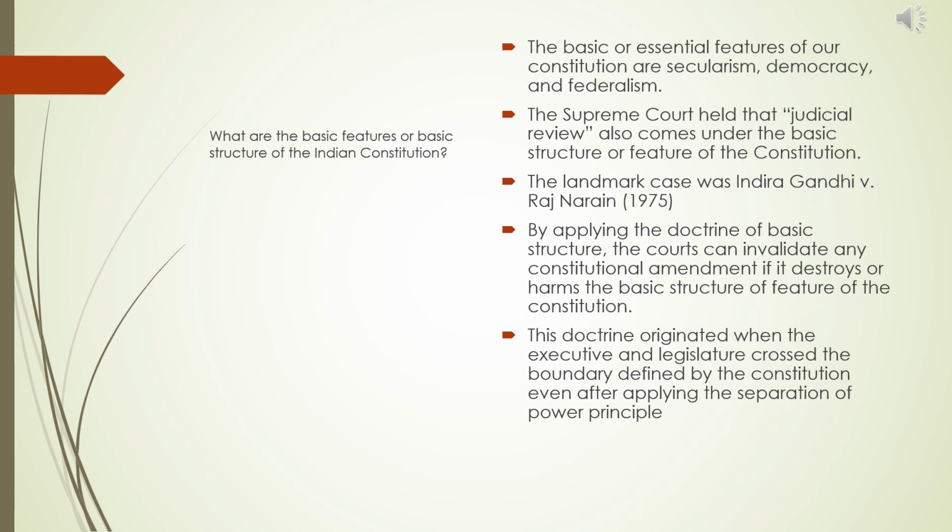And have you ever thought about what could be the reason for formulating this doctrine of basic structure? Well, there was a time the executive and legislature, the other two organs of the government, crossed their boundary defined by the Constitution. This resulted in the formulation of this doctrine of basic structure.